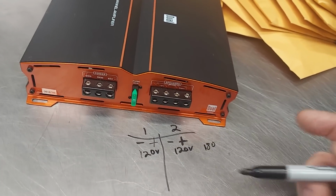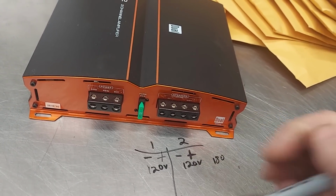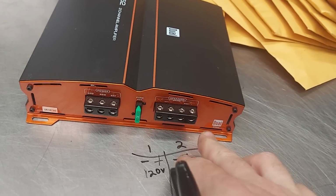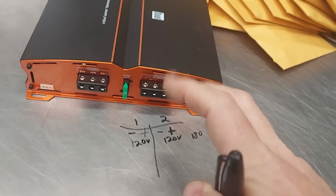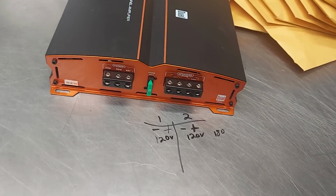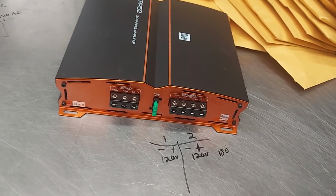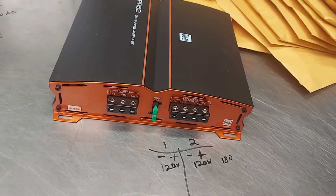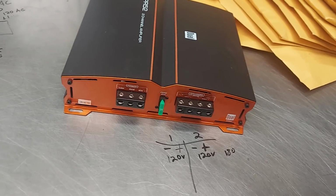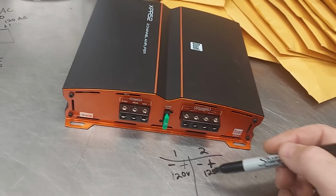But you also have to observe impedance. So each channel is 2 ohm stable, right? So it's 2 ohm, 2 ohm. And then when you bridge it, that's the same thing as 2 ohm, 2 ohm. Each channel is going to, quote unquote, see 2 ohm here and 2 ohm there. It's basically the same voltage drop, the same voltage draw. Okay, does that make sense? And that's based on a DCR, a direct current resistance. This is not direct current. This is AC. So anyways, we'll talk more about that. Anyways, so that's the idea.